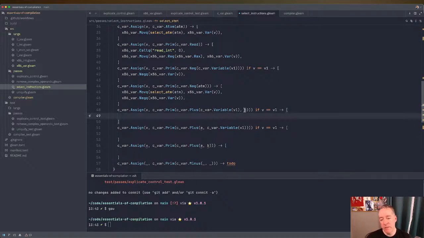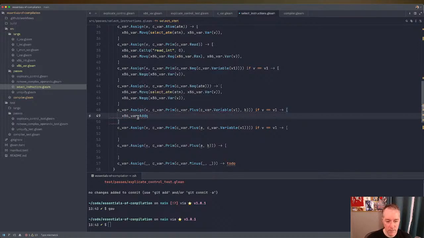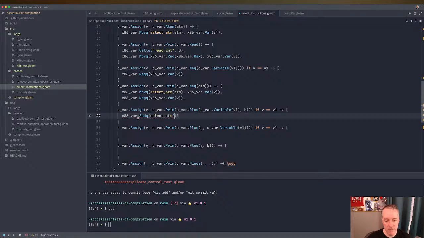Okay, so what we're trying to do is add b to v, then we just do this, ATM b, right?